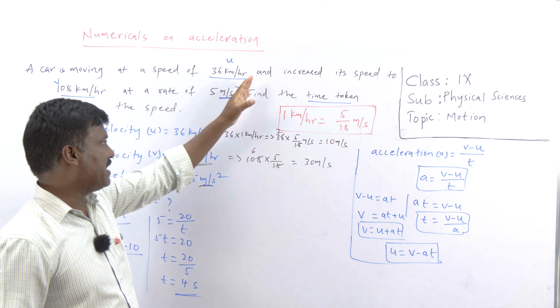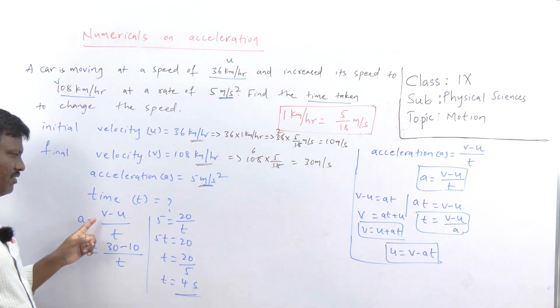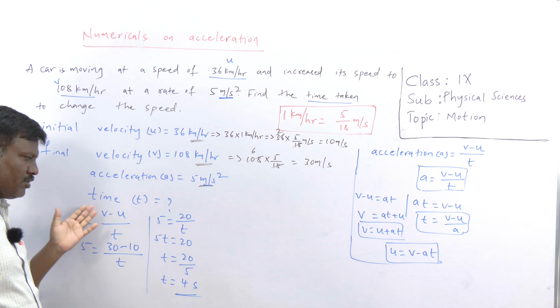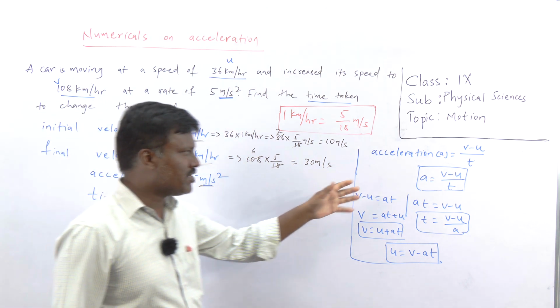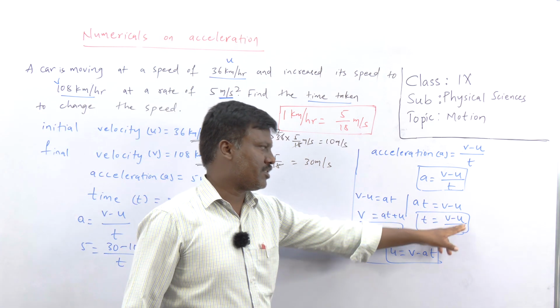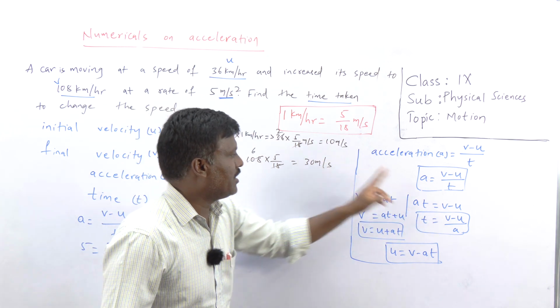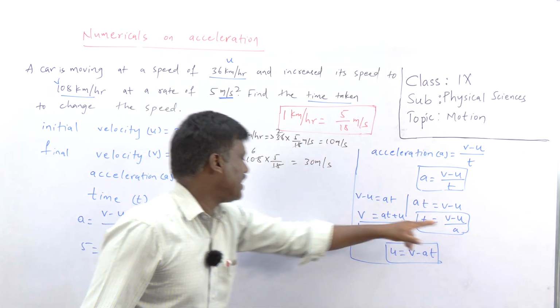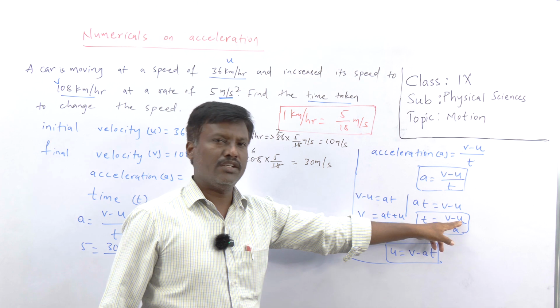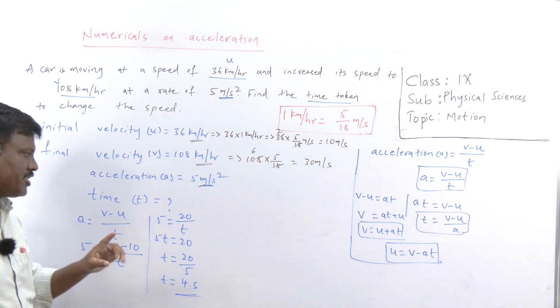Okay, to change this speed, the time taken by the car is 4 seconds. Directly, using only one formula: if you remember only one formula, you go this way. Or if you are able to change the formula, after writing this formula you can write t is equal to v minus u by a. What is the v value? 30. u value 10. 30 minus 10 by a directly. 30 minus 10, 20. 20 by 5, 4. Directly, within one step we get the answer.